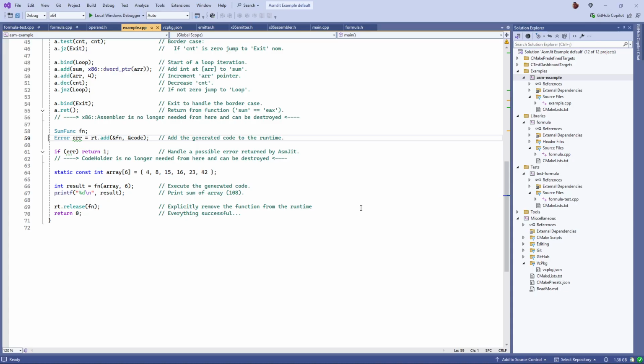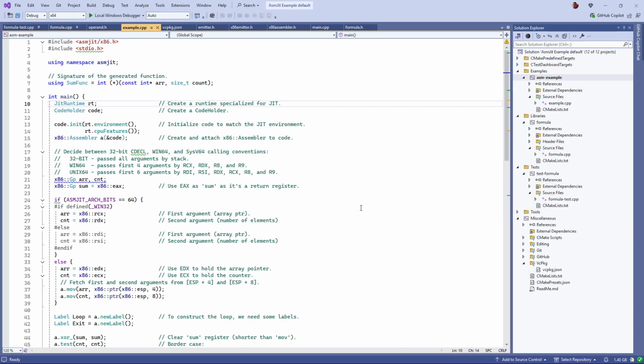As a consequence, this JIT runtime guy can be expensive to create and destroy, so you probably want to keep this around for the lifetime of your program. Obviously, it needs to be kept around for the lifetime of any JIT generated code.